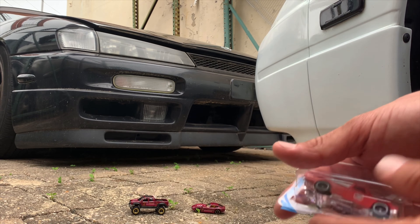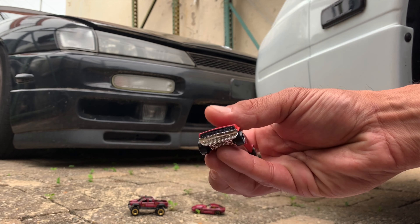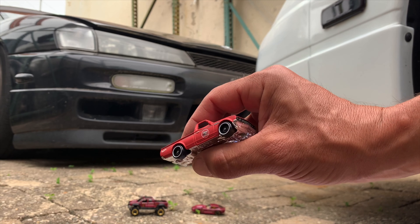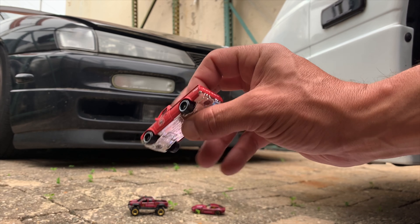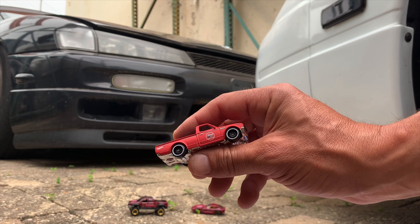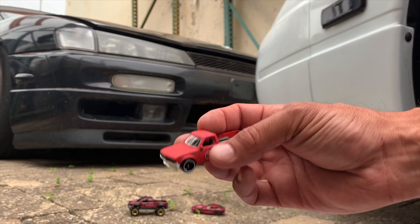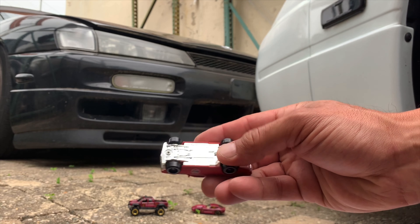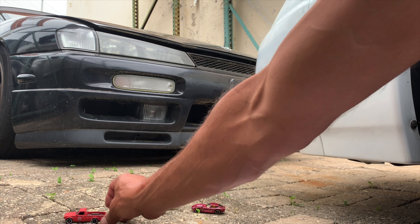Definitely cool casting. For me this is something I enjoy, this is totally up my alley. I like the flat red. Very cool Datsun pickup. I like how it's Datsun painted in white in the back — that's actually a really nice detail. I'm going to customize one of these, I'll do the headlights, probably do a little extra detail on it. But they did pretty good. Door handles are done, obviously the mirrors are molded on this casting. Clear glass, black interior, which leads to the black floor of the pickup bed. Got this plastic chrome bottom. Very cool.